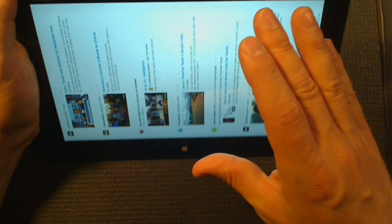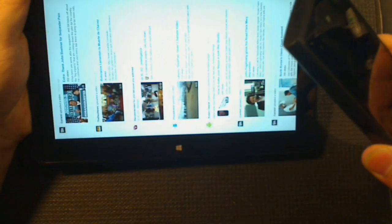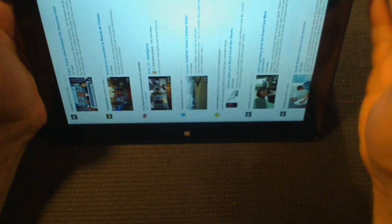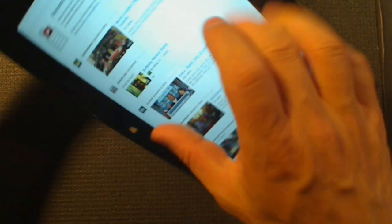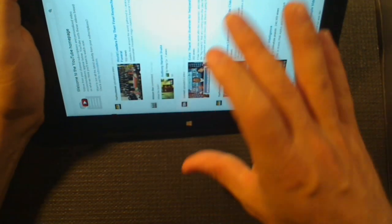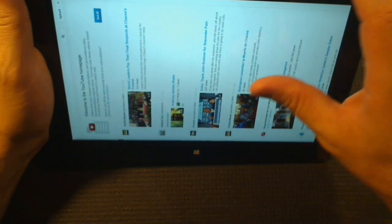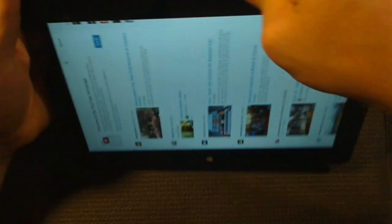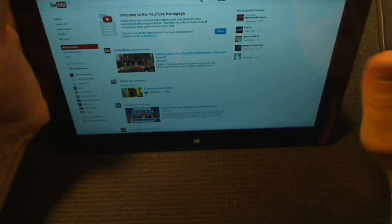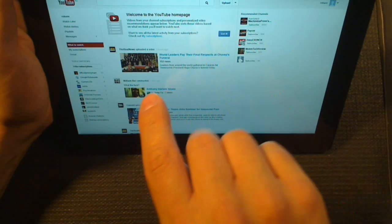It doesn't really matter. What's nice is that movies these days, the smartphone things these days, this is the format they're all using, so nothing gets letterboxed. It's quite nice. You go to a YouTube video, watch it at full HD and so on. It's not letterboxed. It's made to be that size, so that's good. Whereas on an iPad or another, different format device, it gets letterboxed, or you have to crop it. Let me just put this back like that.